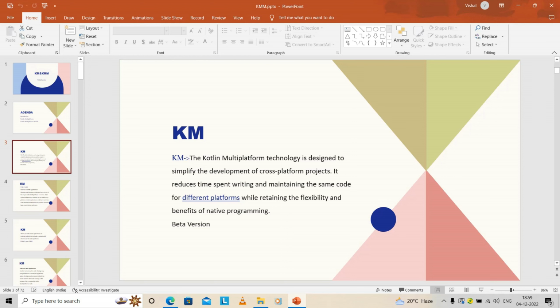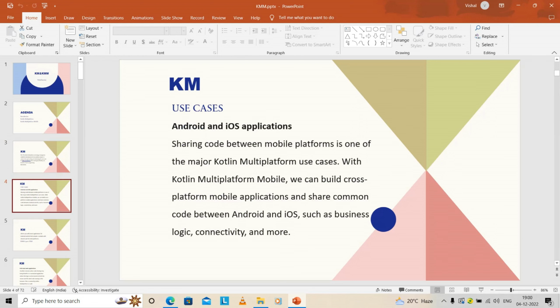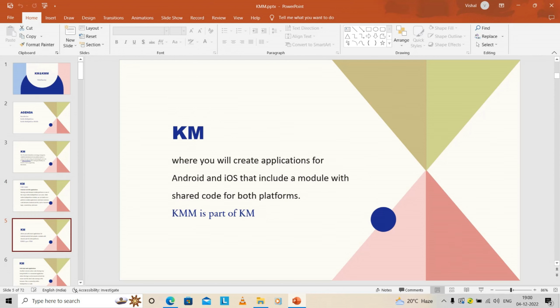In very short, the Kotlin multi-platform technology is designed to simplify development, and we need it where we have a cross-platform project. We'll discuss what exactly that is with the use cases.